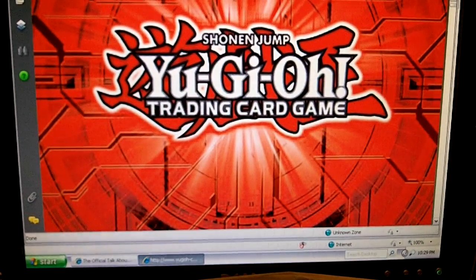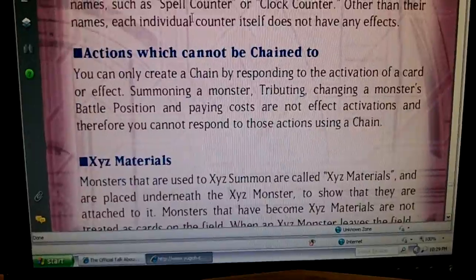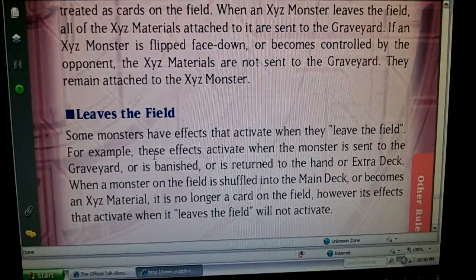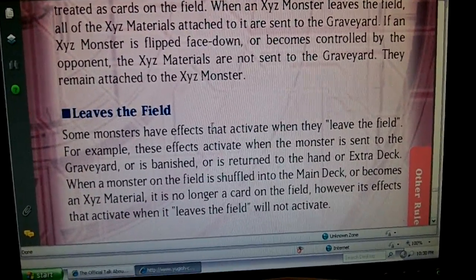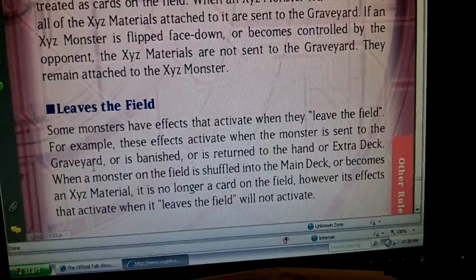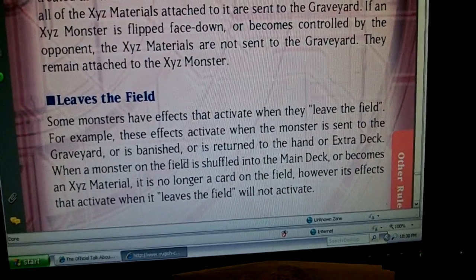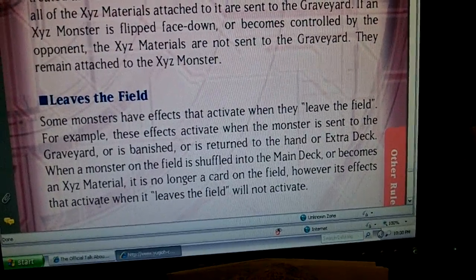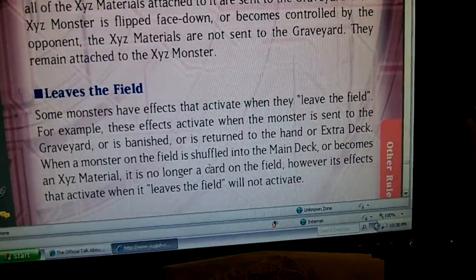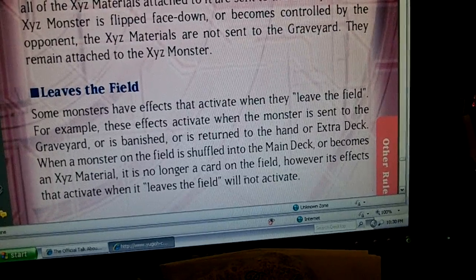So there it is, guys. We are going to be getting a new rulebook, and in this rulebook, if you go to page 49, let's scroll down to the bottom of page 49, Xyz Materials. And just below Xyz Materials, it talks about leaves the field. Some monsters have effects that activate when they leave the field. For example, these effects activate when the monster is sent to the graveyard, or is banished, or is returned to the hand or extra deck. When a monster on the field is shuffled into the main deck, or becomes an Xyz material, exceed material, it is no longer a card on the field. However, its effects that activate when it leaves the field will not activate.